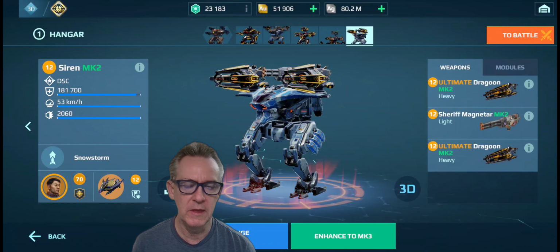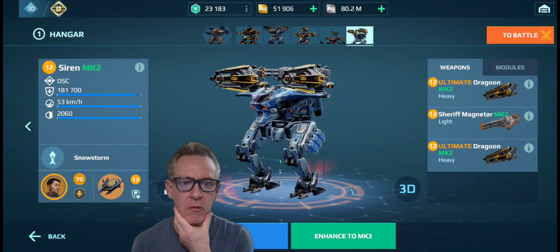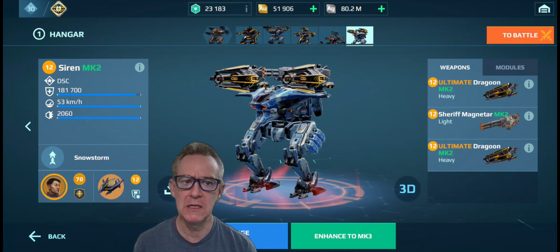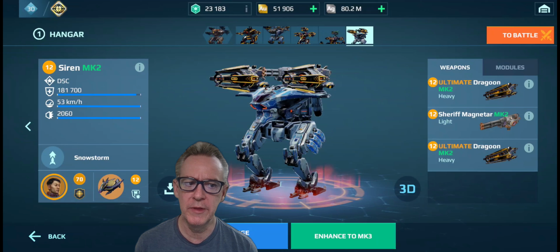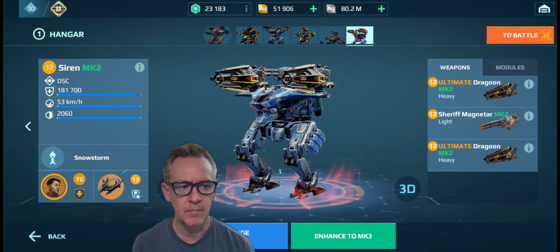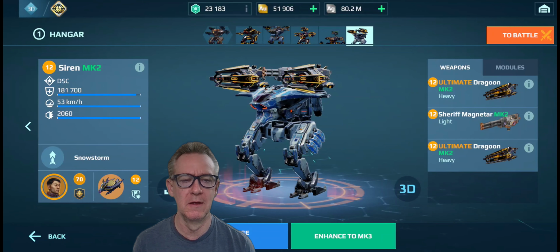We are running the Ultimate Dragoons with the Sheriff Magnetar. Similar build as we used on the Hawk, and that was pretty successful, I thought. You know, it's a fragile bot, so it doesn't always survive super well. And the other problem that I have with this is that if I start with it, I may do well with it, but there's a good chance we'll lose the game.